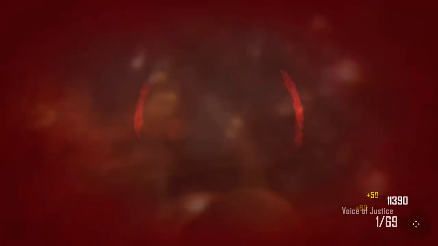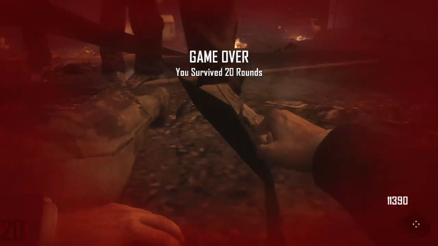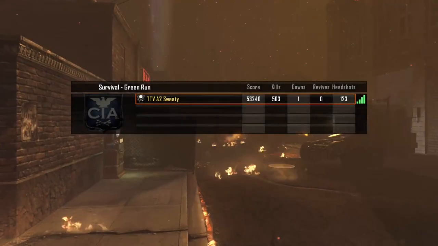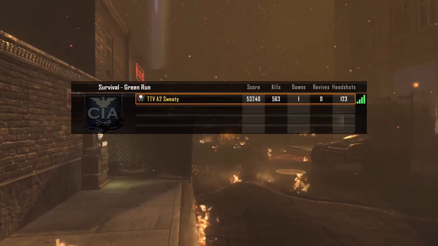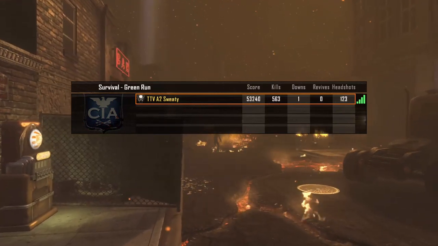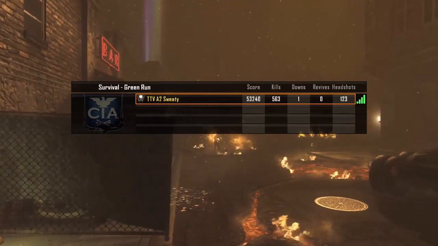Oh, shit. That was a dumb move. That was a dumb move. Oh, well. My first guess of round 20 was right. Let's go, gamers. That was a dumb move. I should not have used the Cap 40. This is why they don't use it.